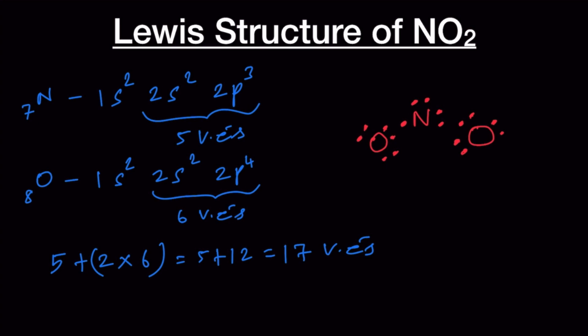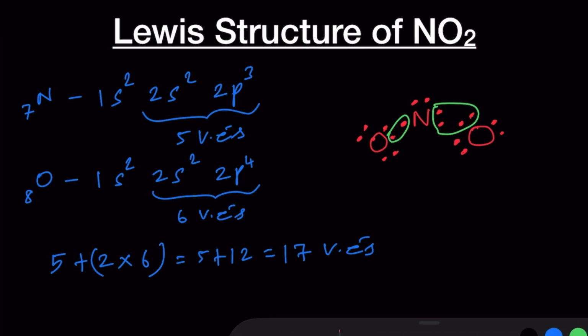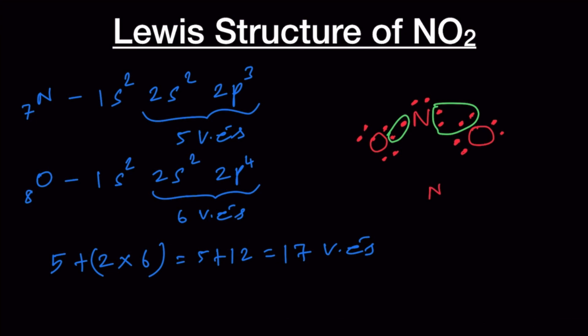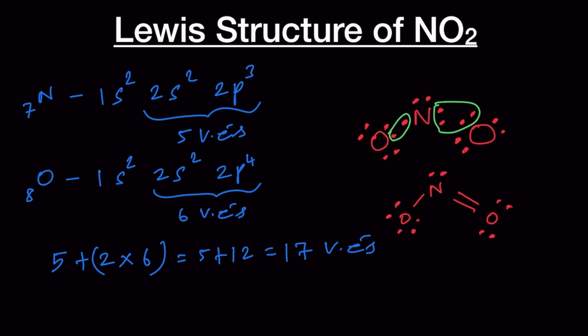So, let us make bonds now. Let us say we make 2 bond pairs with these 4 electrons and then 1 bond pair with these 2 electrons. So, if we do that, then the structure will be nitrogen, 1 bond here and then the oxygen is having 1, 2, 3, 4, 5 electrons here and then on the other side we have 2 bonds, 2 lone pairs and then we have 1 lone pair here.